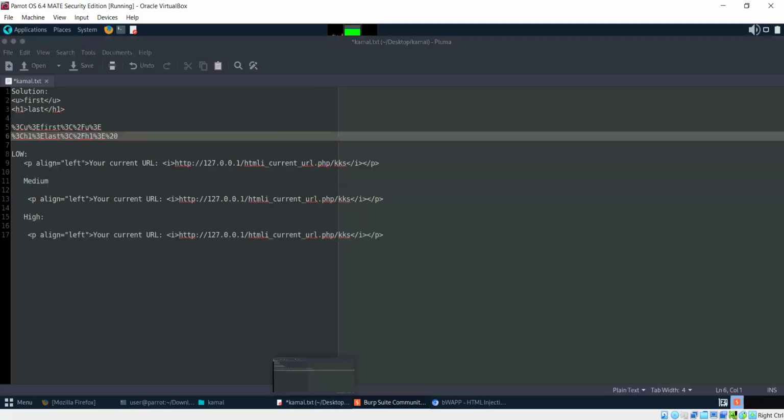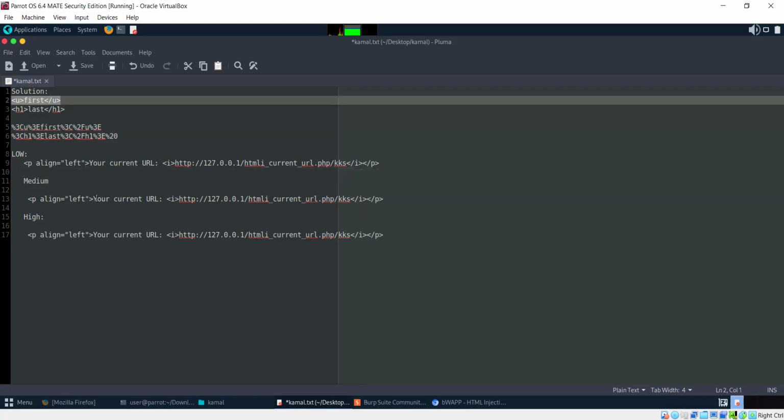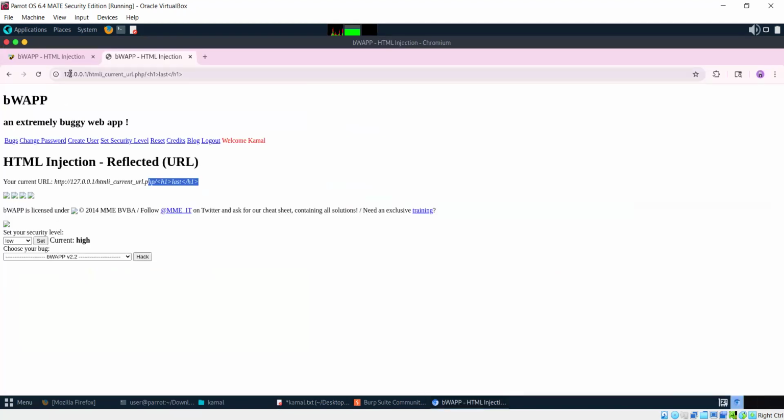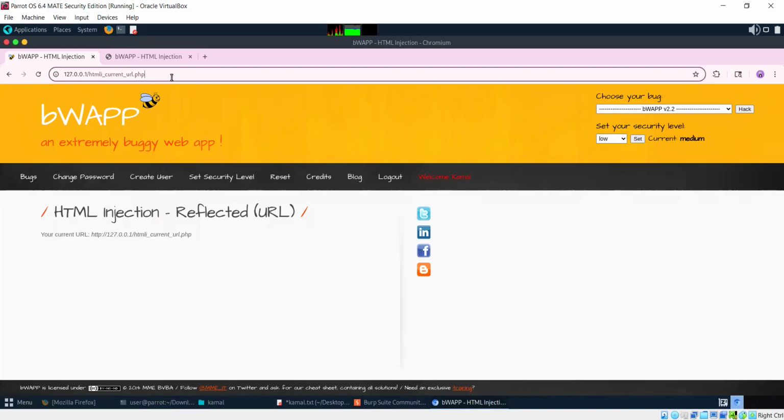However, we can solve it at low security level using basic HTML injection. At medium security level, we have noticed a JavaScript function is defined, which was taking the URL directly, so we can't manipulate it directly.